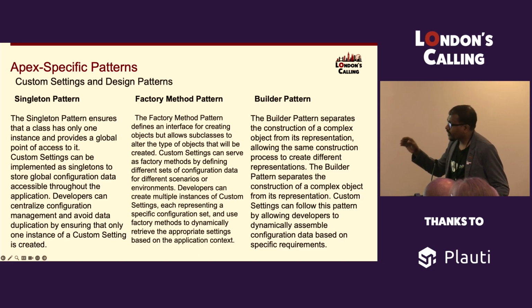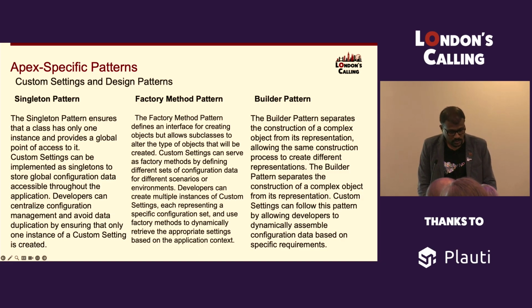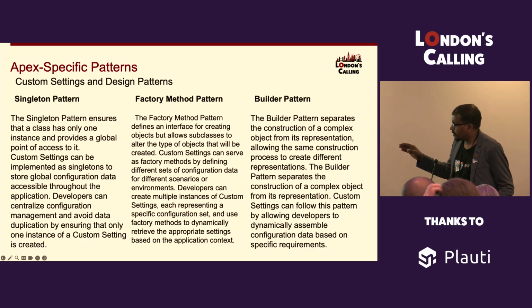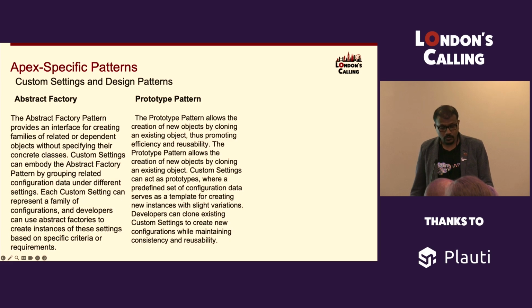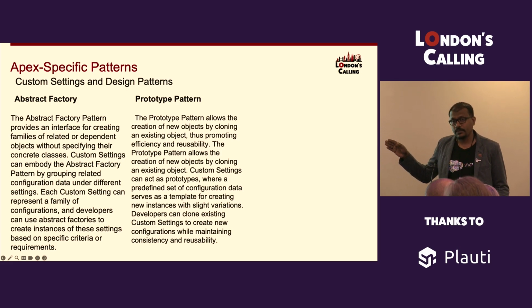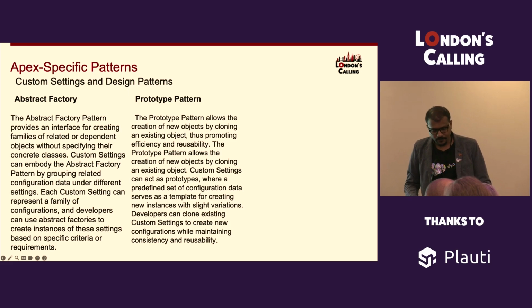For example, if we use the singleton, developers can centralize configuration to have centralized configuration management and avoid data duplication by using the singleton pattern. And likewise, the factory method and the builder pattern, and also the abstract and prototype. So these 5 patterns can be implemented by using custom settings.